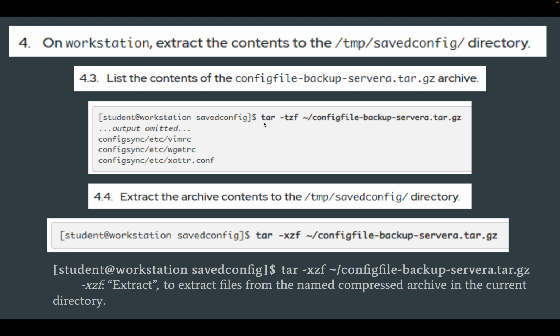So we're going to use tar tzf again because, as we said, t is list, and we're listing them out right here. And in order to extract the contents, we are now going to use xzv, and x is extract, which is extraction. And so we've used czv, tzv, xzv, which is create, list, extract.